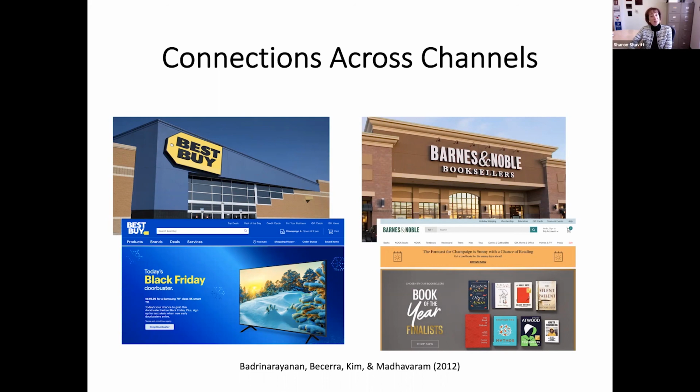In contrast, analytic thinkers who tend to categorize using either-or decision rules tend to distinguish between physical and online channels. They're just in different categories. So they might like Best Buy, the physical store, because of its selection. They might like the online store because it has fast download times. But those are not going to be transferable attributes across the brick and mortar and the digital channel.